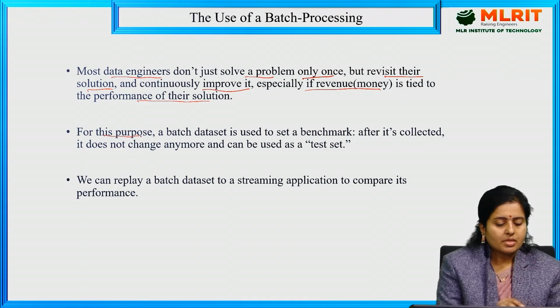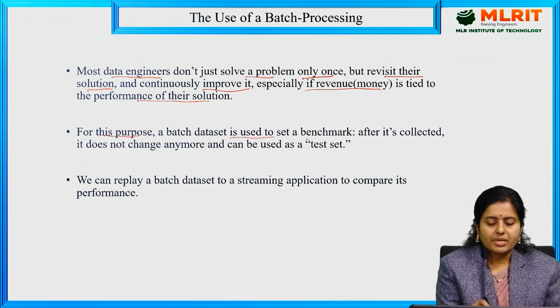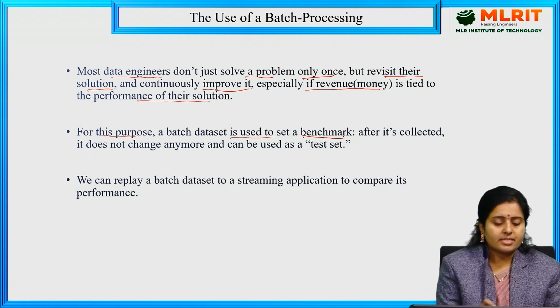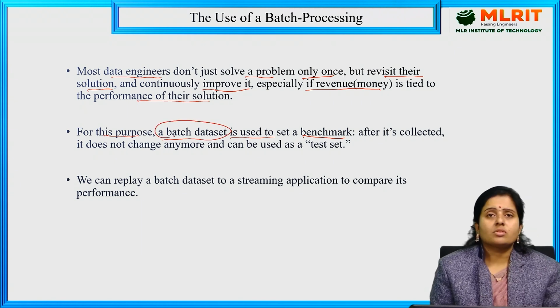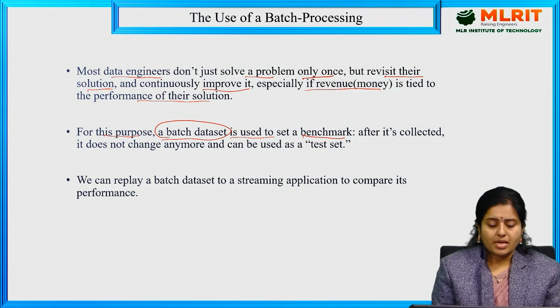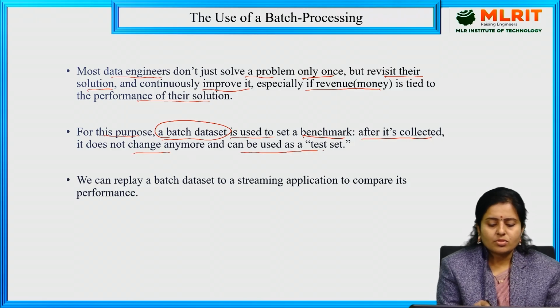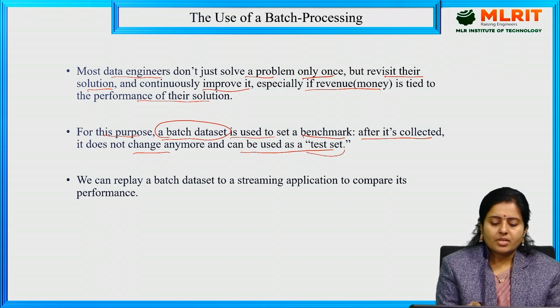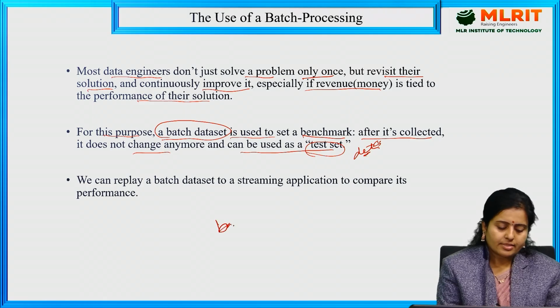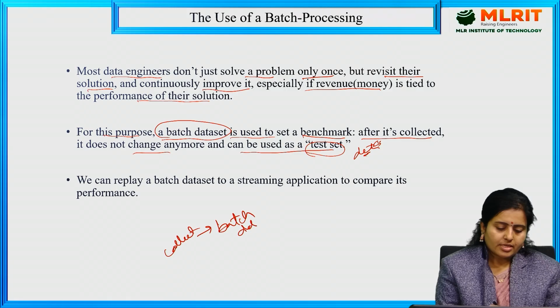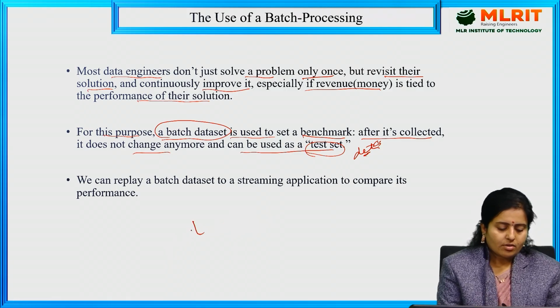For this purpose, a batch data set is used to set a benchmark. We can use the batch data set to store the data physically. After it's collected, it does not change anymore and can be used as test data. After collecting the data we can store it on a batch data set. So here we can use this data multiple times as test data.